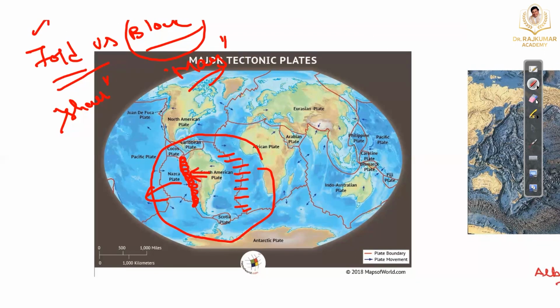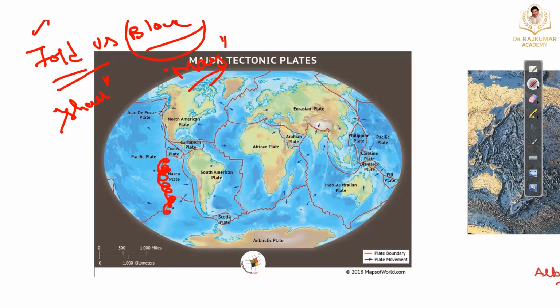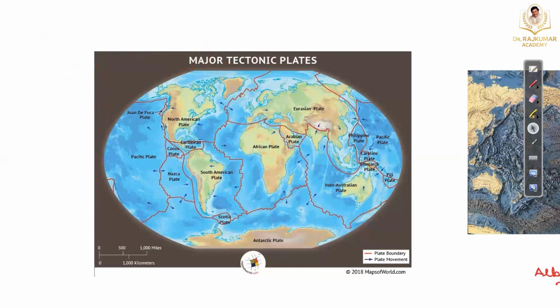Very simple. Because most of the divergent boundaries today are located in the oceans. All that I am marking here, they are divergent boundaries. They are predominantly located in the ocean. Divergent boundary of the ocean will not result in block mountain. They will result in a feature called the mid-oceanic ridge. Okay? Right.